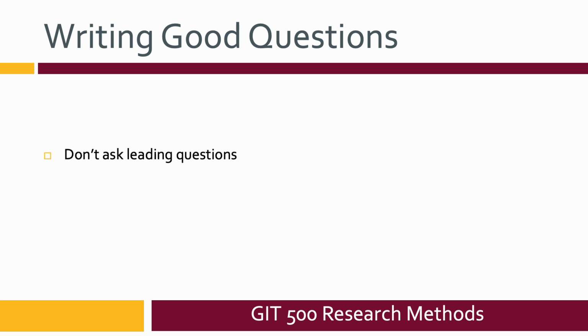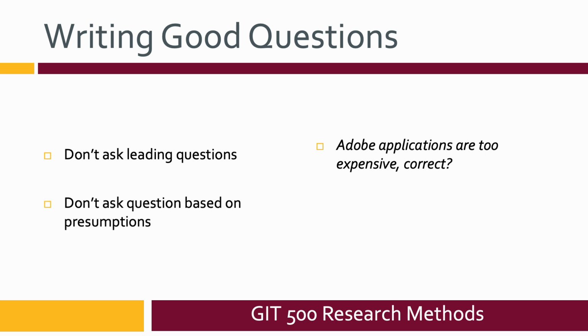Be sure not to ask leading questions such as, Adobe applications are too expensive, correct? You are leading them to that answer. This is a very biased question or item here. And don't ask questions based on your presumptions. So a question like, how many classes did you skip last month? That assumes they skipped classes, right? And that's biased.